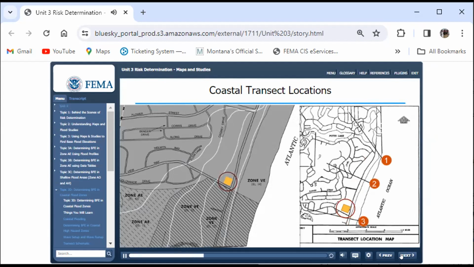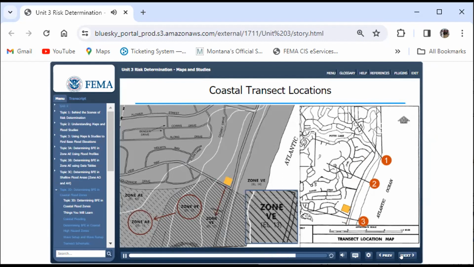In coastal areas, the whole foot flood elevation is printed on the FIRM, as shown under each zone label here. Remember that the white lines indicate a change in flood zone or change in the BFE. As the flood waters move onshore, you can see the base flood elevations become lower. Once the modeled breaking wave is less than 3 feet high, the zone changes from VE to AE. These coastal AE zones are still subject to more wind and wave action than AE zones along rivers. The whole foot BFE for this example is 13 feet.